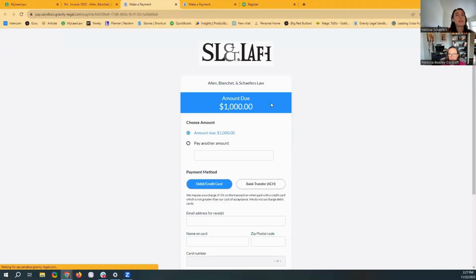Oh, totally. Yeah. And the payment links are designed to work really well with LeanLaw. So if I were to make a partial payment either here or in LeanLaw on this invoice and then come back to this payment link, the amount will update to reflect that. That way, if your client sends you a check for part of the balance and you enter that, they don't come home, open their email, and think that they have to pay $1,000, which is $500 more than their actual balance.